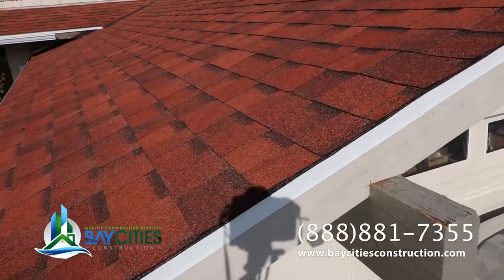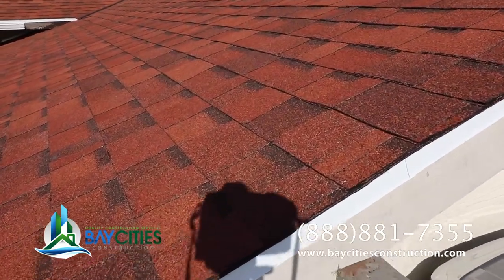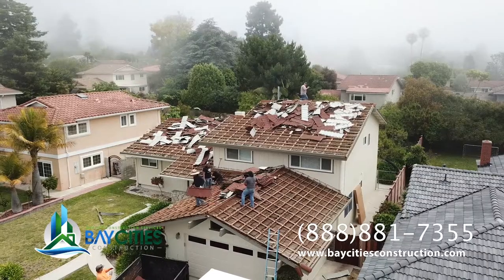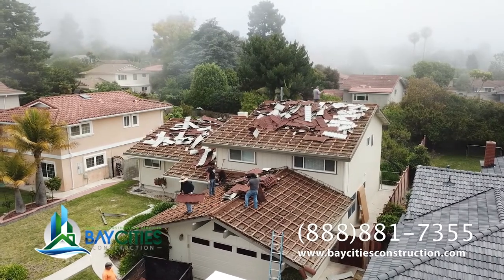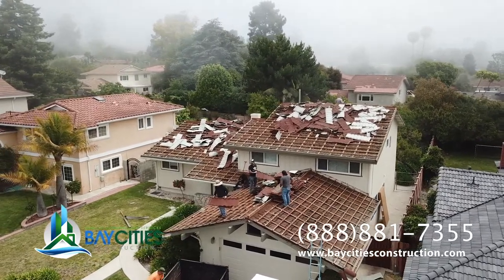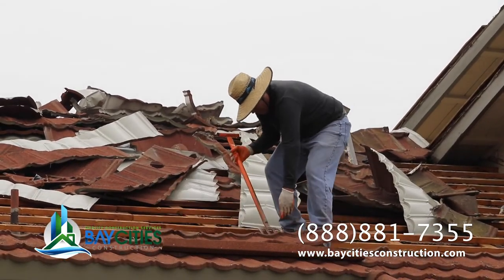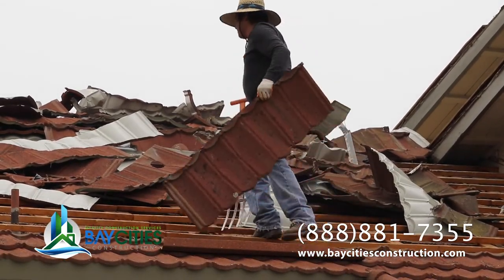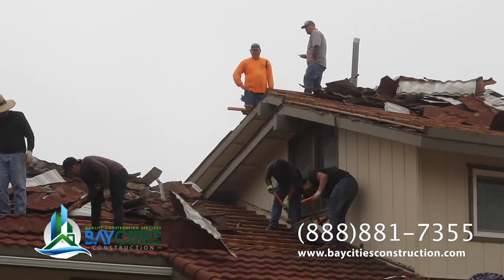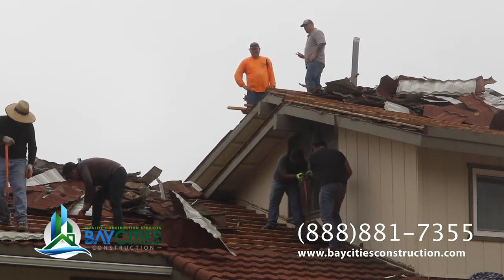The price difference between a 10-year shingle or a 20-year shingle is not terribly much, but the performance is a lot more. A big part of the cost of roofing a house is the labor. You can see how many guys we had in the previous pictures and video — it took a lot to demo it out. It produces a lot of trash and it's very labor intensive to remove the old roof, especially if you have two or three layers. So to upgrade the shingles is relatively not that much more expensive, and it's a good investment over time.